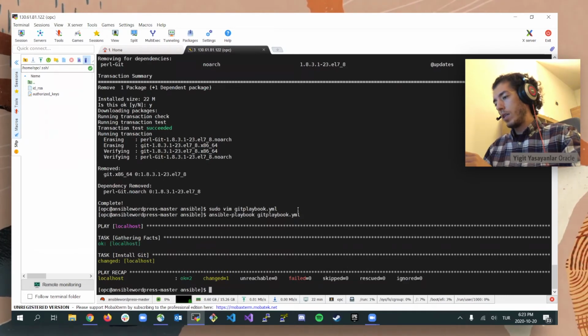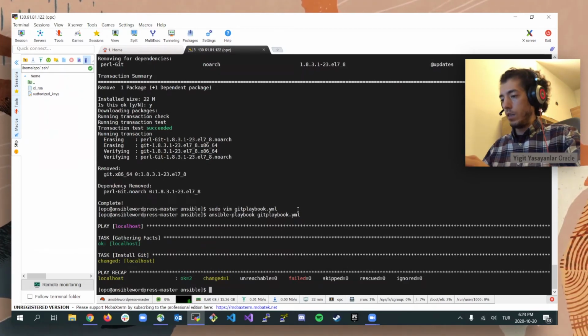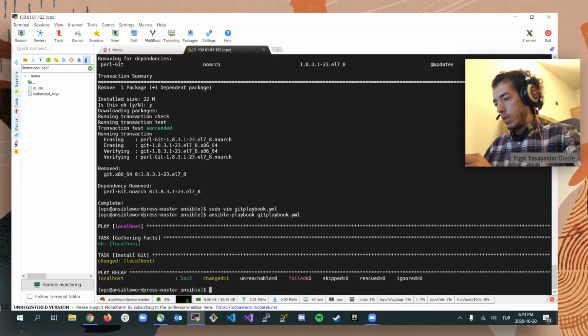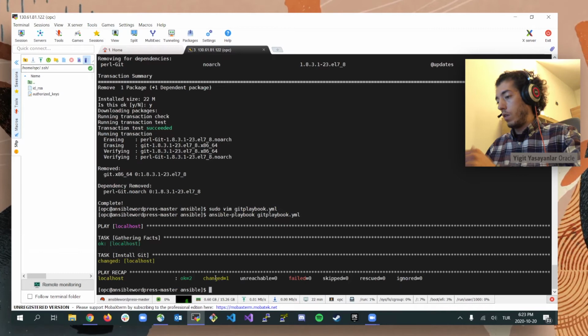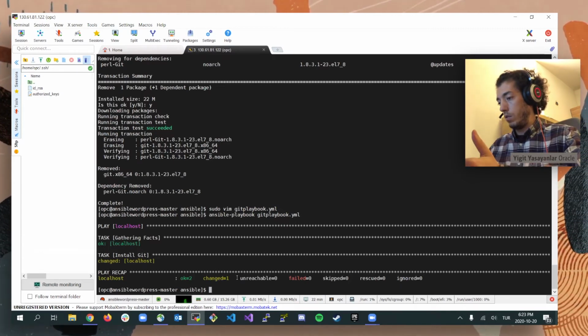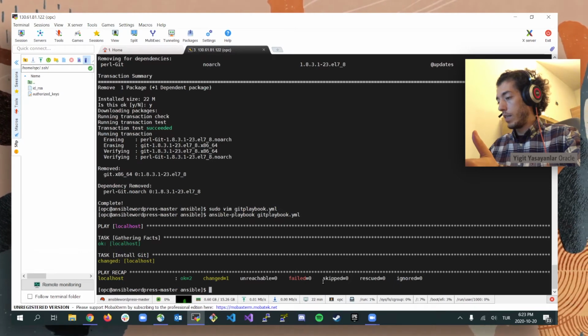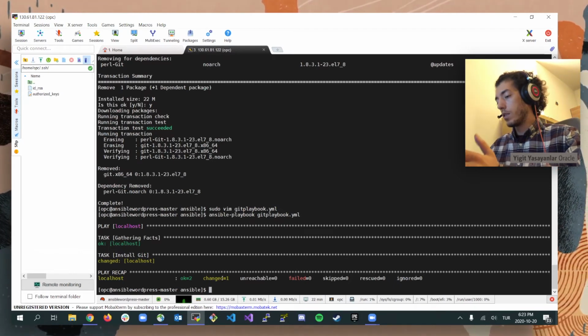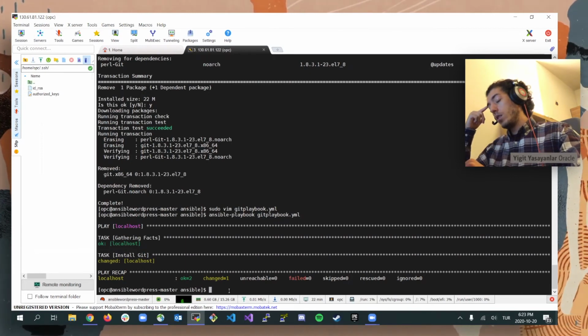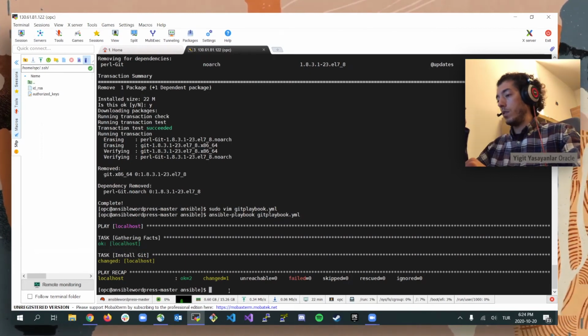So when you run the playbooks, you see here, I got 2 okays, and then one changed thing, which is the git installation. We will see all the failed tasks here and everything, but in this case, everything ran successfully and we installed git. So there's not really much to do. It is as simple as this.